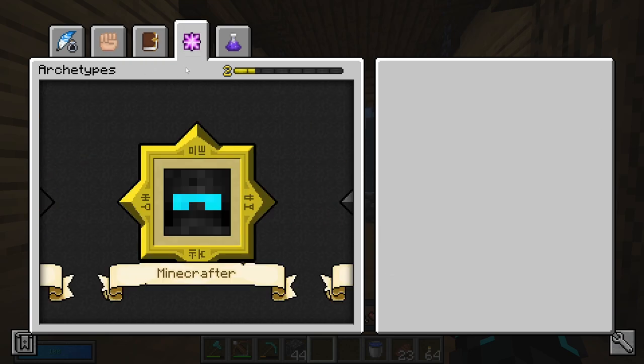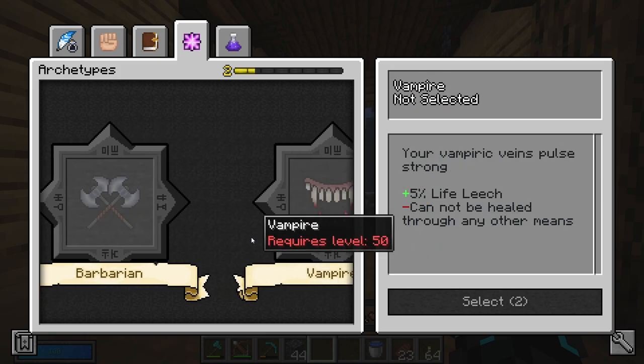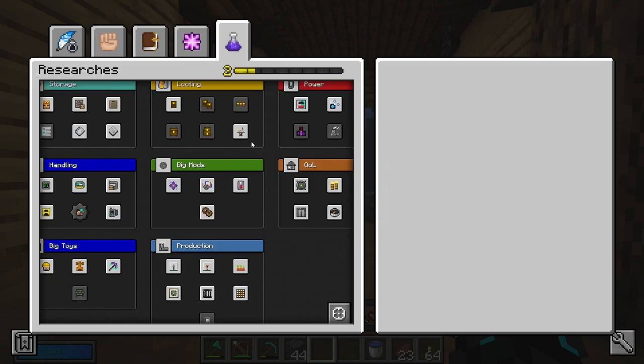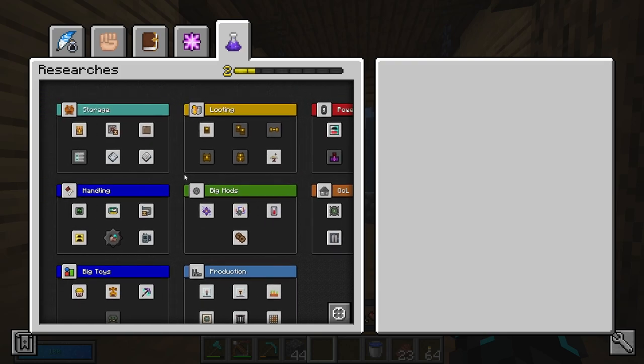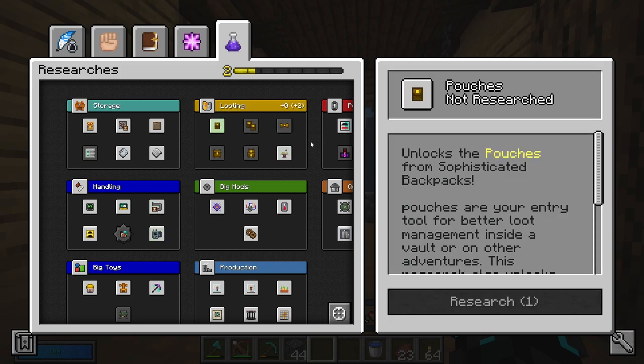Talents as well. Then we got archetypes as well. Currently, Minecraft is selected, but in the future, we'll be able to select other things as well. Then, of course, we have the research table, which I have not been looking at whatsoever. And I definitely need to take a closer look at it, but we got pouches?